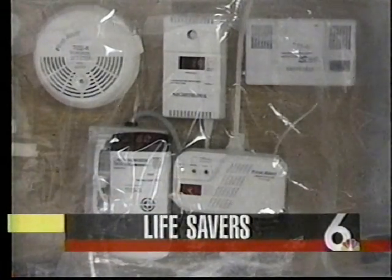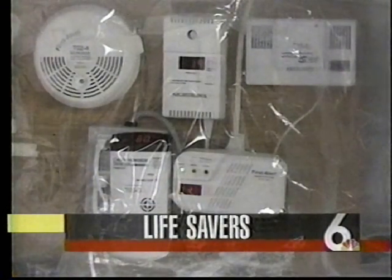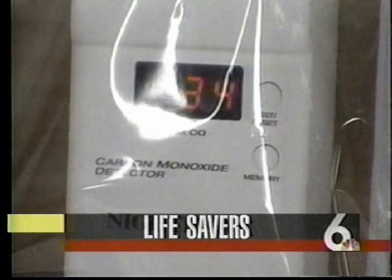Many families are calling these devices real lifesavers. It's critical to have a carbon monoxide detector we can count on. By now, nearly everyone has their furnace on, and many people are buying CO detectors. Sue Baggerly joins us with live coverage of this story and proof that these things really do work. Sue. That's right, Don and Barb.